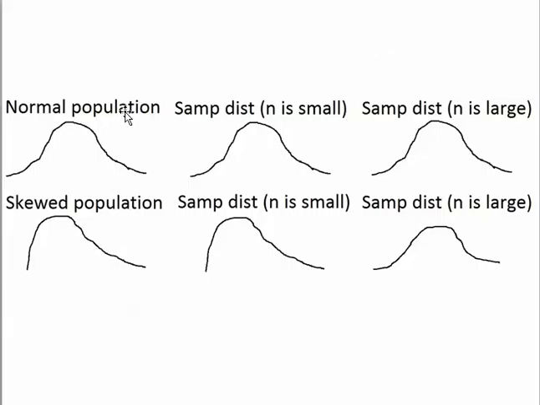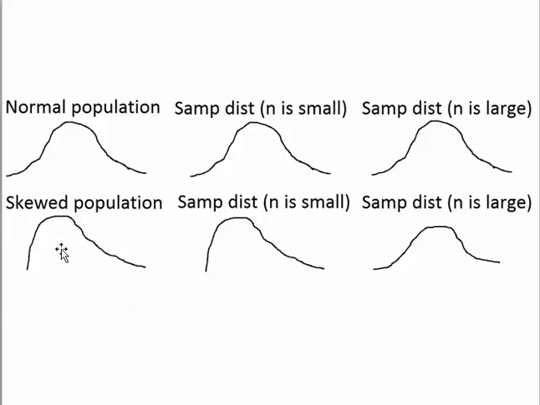So, for example, if I know that a certain population, like San Jose, is normal, and the heights of people in San Jose follow a normal curve, and I take all possible samples of 10 and calculate the mean of each possible sample, the sample means will follow a normal curve. If I take all possible samples of 20 and calculate the mean of each one, those means will follow a normal curve. Or if I do it with a sample size of 30, it'll be a normal curve. The sample size doesn't matter.